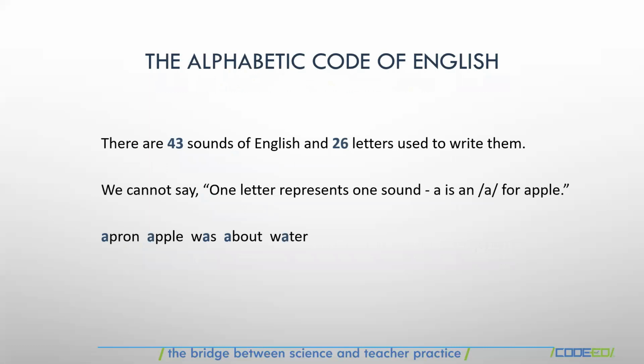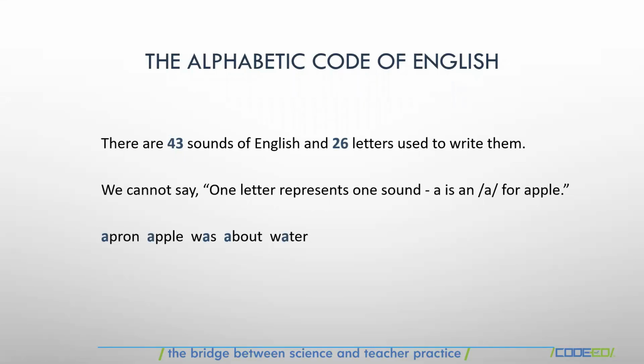So how does the code work? Well, there's 43 sounds of English and 26 letters to write them. And I have asked students, particularly in a secondary school as well, how does this work? 43 sounds to write, 26 letters to write them. How do we do that if we think one letter has one sound? Well, they'll often say, oh no, you write them with more than one letter, you write them with 2 letters. Well, we do, but we also know you can write them with 3 and 4 letters. But what it means is you cannot say one letter represents one sound. You can't teach students, even at 5, that A is an A for apple. First of all, if their name is Amy, it will not work.